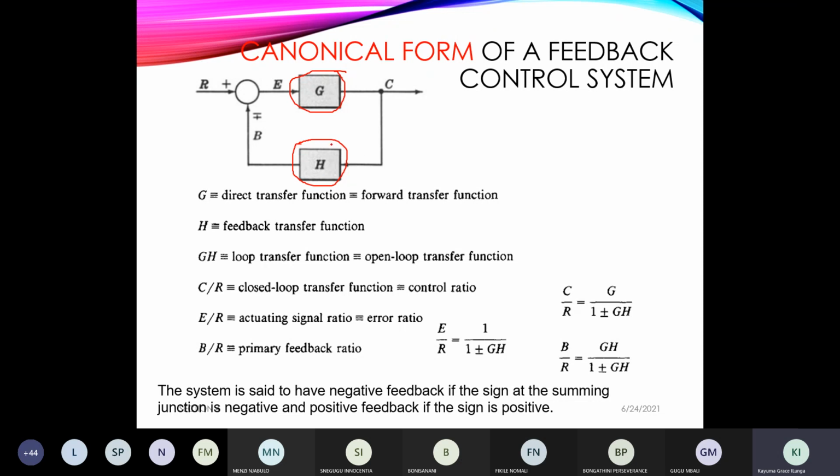Unless there is some exception, in most cases, as I told you, the transfer function is represented by G of S. But now you can also see that the feedback transfer function is represented by H. This is what you will see in many books, how they write. When you see H, know that it is a feedback. But it depends also, someone can call it differently, but this is a general representation of the forward transfer function and the feedback transfer function. So they give us some simple definitions.